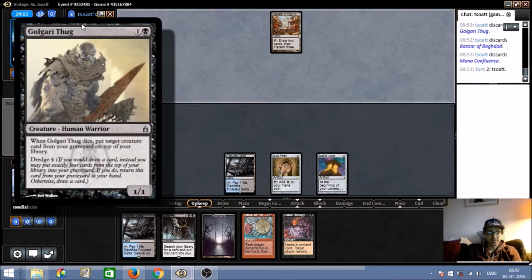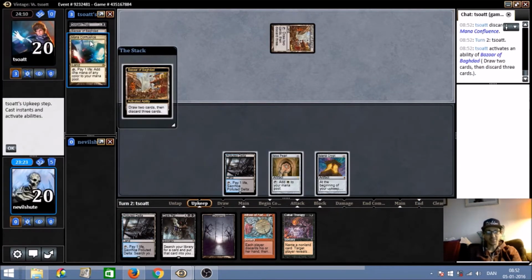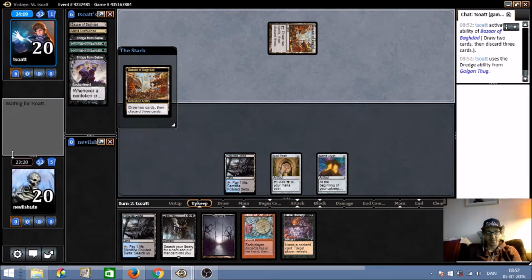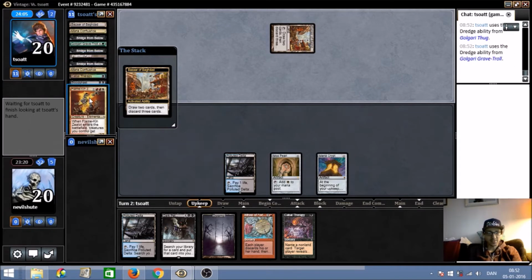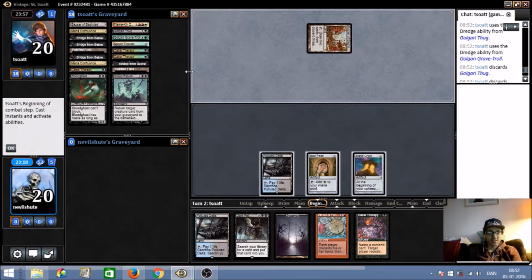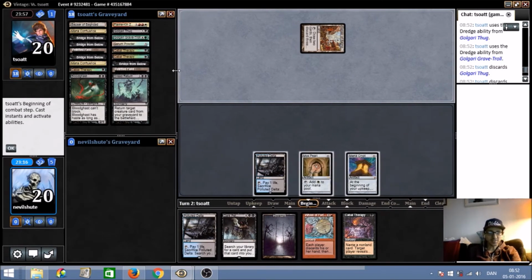Oh, crap. Well, Dredge 4, I guess. And Dredge 6. And there's a Zealot. And okay, well, I guess we're not dead. They didn't hit Narcomoeba.